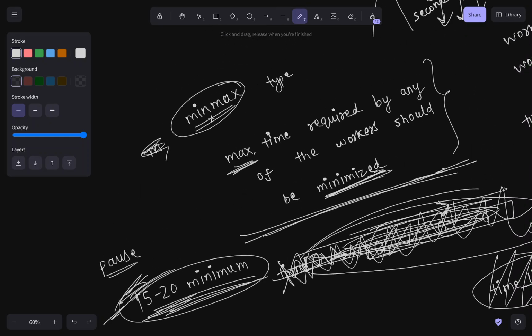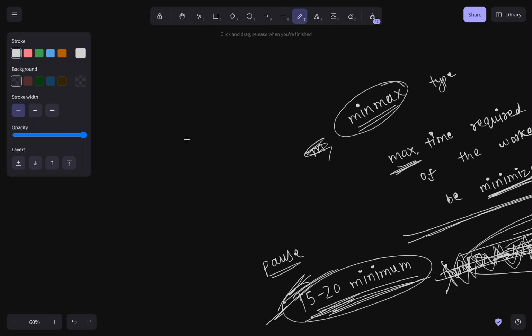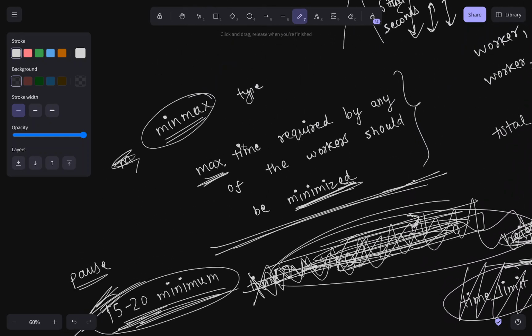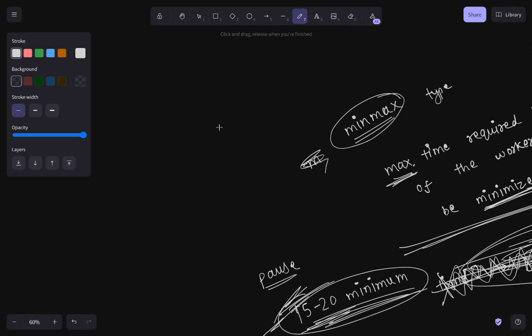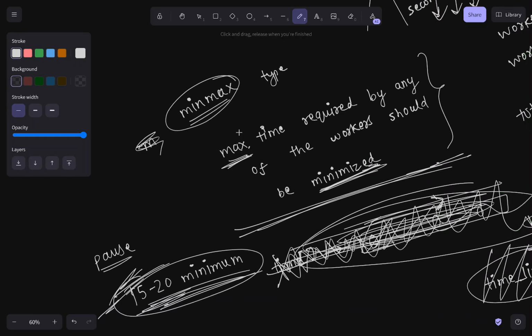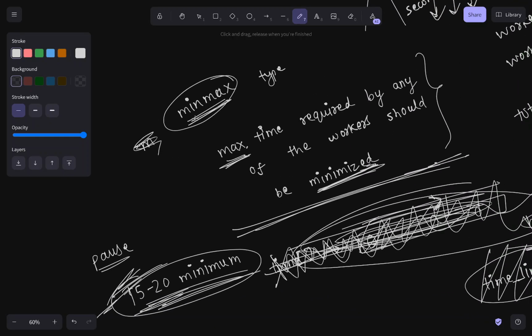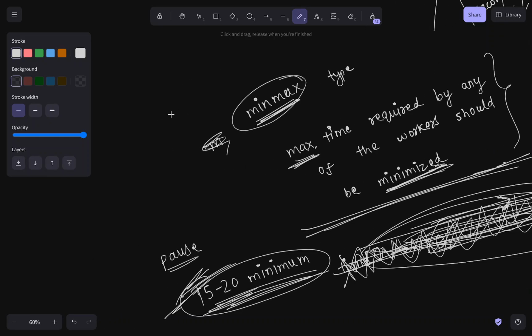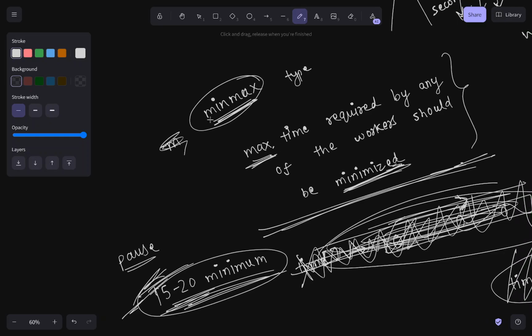This is basically a type of problem in which there is some information for each and every element. First of all, you should try to search about these min-max type of problems. As the name suggests, we have to minimize the maximum.